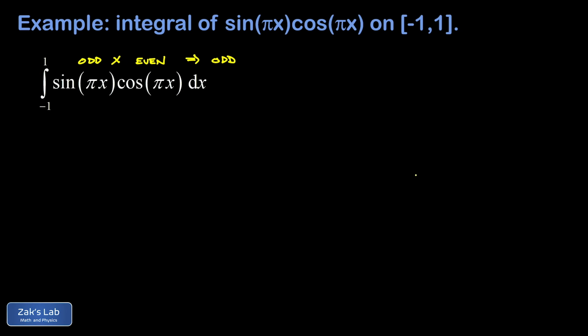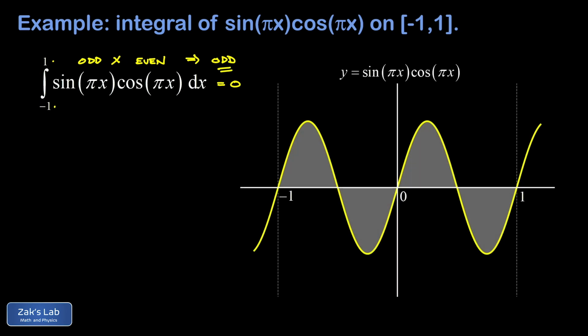But the conclusion here is that if I integrate an odd function on an interval symmetric about the origin, then I know the result has to be 0. And this is because odd functions have a rotational symmetry about the origin. So let's bring in a graph and see what that looks like. So in our graph, we see that odd symmetry to sine pi x cosine pi x. If we use the origin as a rotation axis and we just rotated the graph 180 degrees, we get a copy of the original graph.